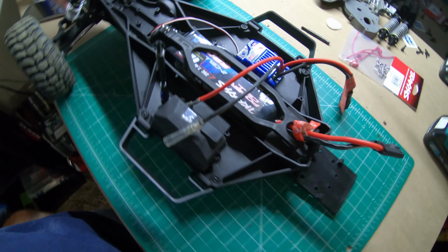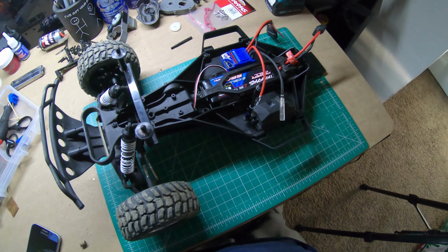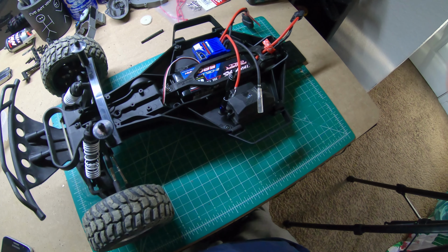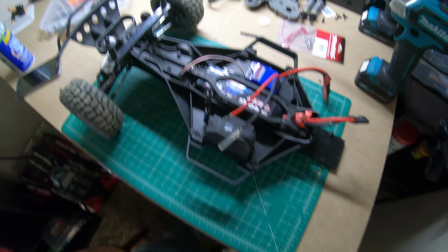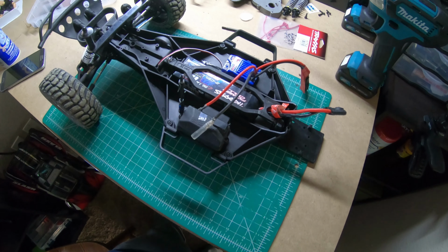So hopefully this will help, and I'll be able to get some faster lap times. That's my goal here, is just to get better on the track. But that's my low center of gravity chassis, and I'll definitely be making an impressions video and let you guys know what I think of it.